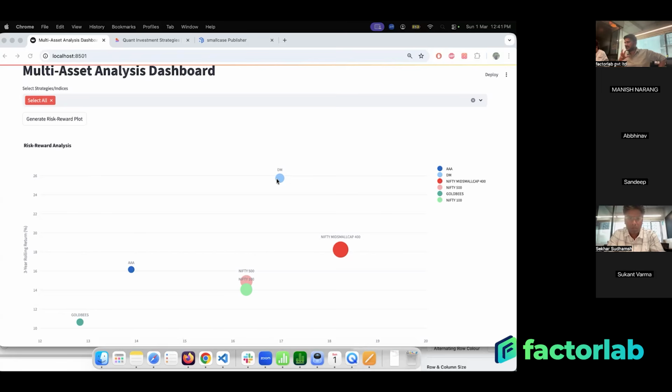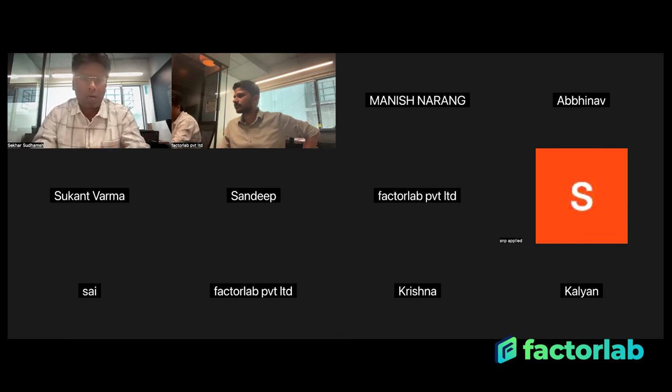And separately, we have done an analysis on what was the tax impact of the rebalances that these strategies are going through. So for adaptive asset allocation, the tax impact is less than 1%. Depending on when you enter, when you exit, it could change, but overall we see less than 1% impact. For dual momentum strategy, it is 1.5% is what we have noticed. Yeah. So the only thing that is missing is the taxes. Taxes anyhow are personal, and it depends on whether it is STCG or LTCG.